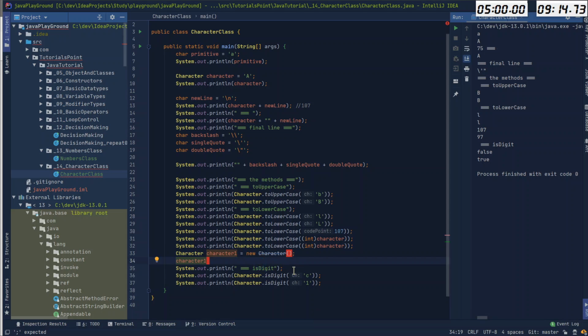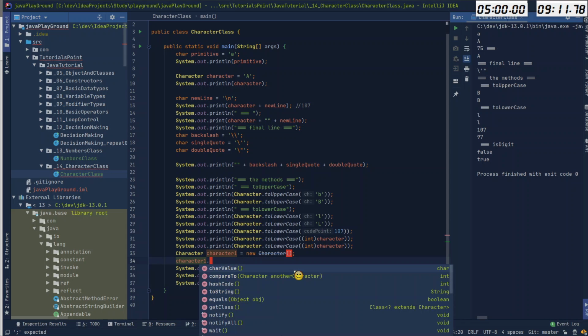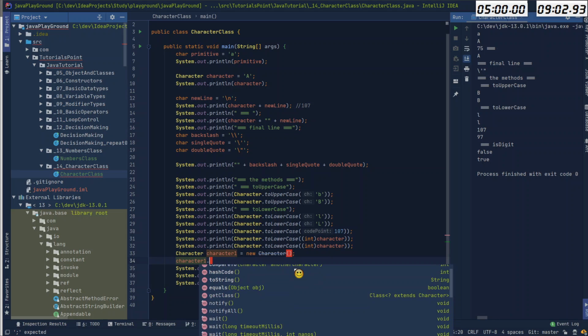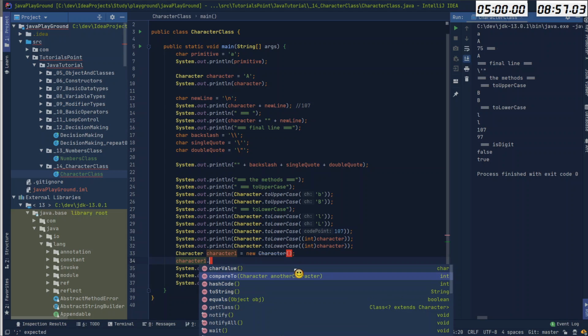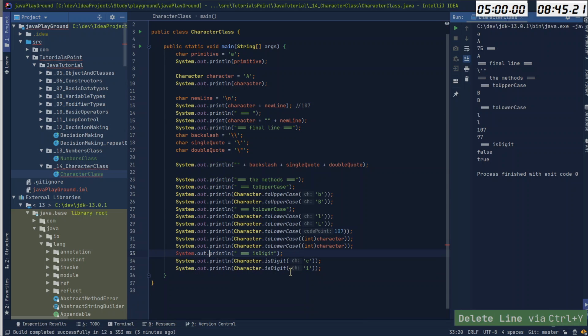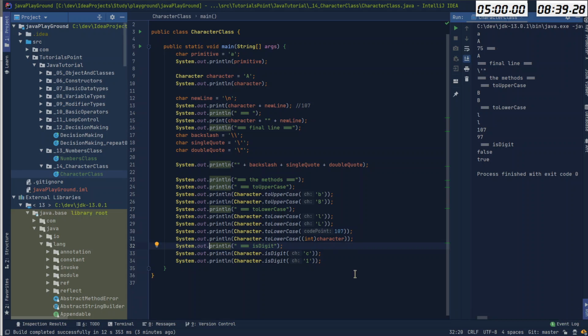So, character1, we will do charValue compared to hashcode, wait, arg. I don't know how to do that. This returns char, this returns integer, integer, string, boolean. Okay, never mind, I don't know how to do this. We will get the right value, but what about Character?